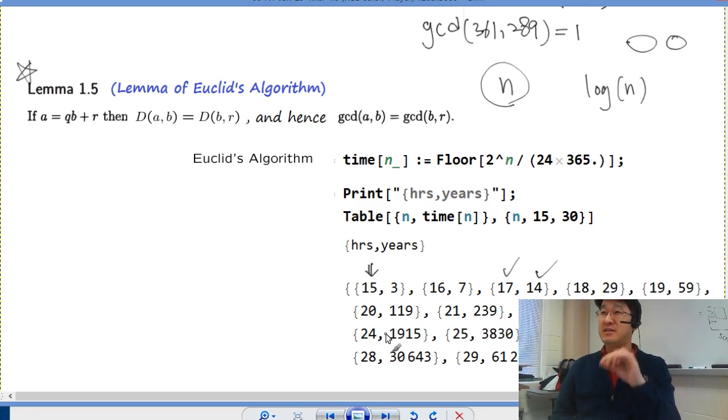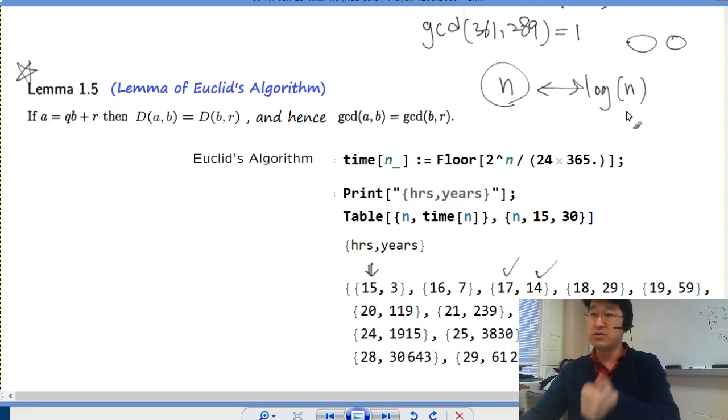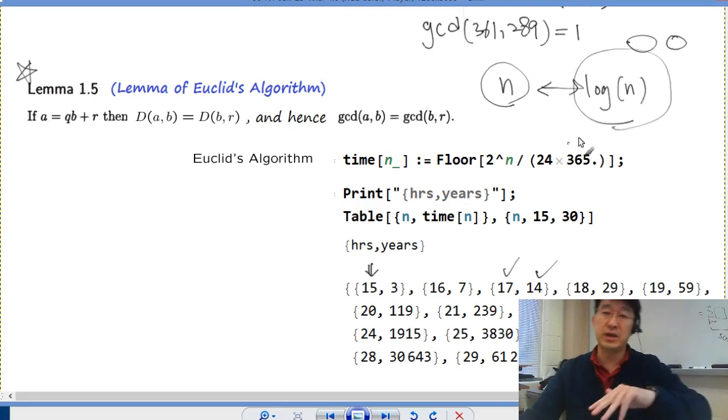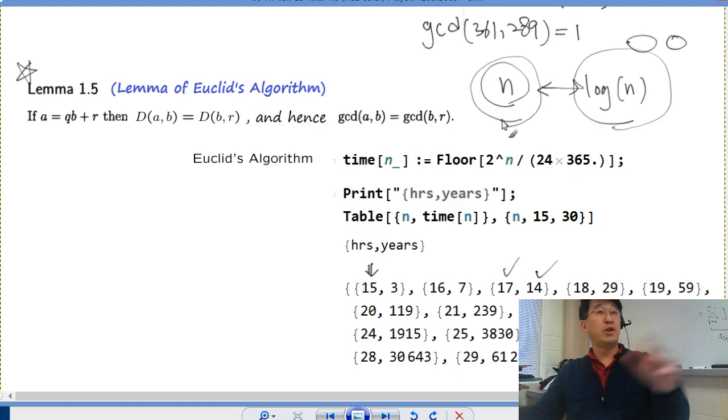The stark difference between what you just did, factoring, versus what we're about to learn: 17 hours versus 14 years. That is the time we're looking at right here. And later you're going to learn, no one knows how to redo that. One part, when you're executing, takes this much time. Undoing takes this much time, and no one knows how to break that. Because of that, if you just crank this one for 17 hours, you're safe for 14 years. That's how the crypto system works.